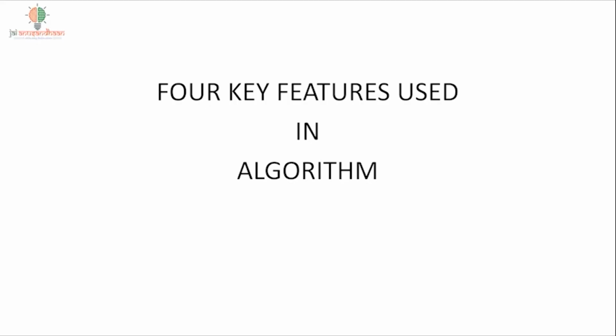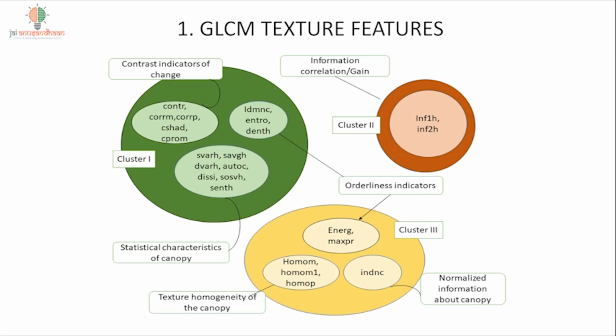If I talk about feature engineering, we have an image. From that, I need to identify key features that are identifiable enough to tell whether my image is in drought or not in drought. We have 4 key features extracted. First is GLCM features, the gray level co-occurrence matrix features. I have extracted 23 features that will tell how homogeneous my crop is, how green my crop is, and what the texture of my crop is. The variation in the texture of the crop comes when it is in drought or when it is not in drought. Second is color features.